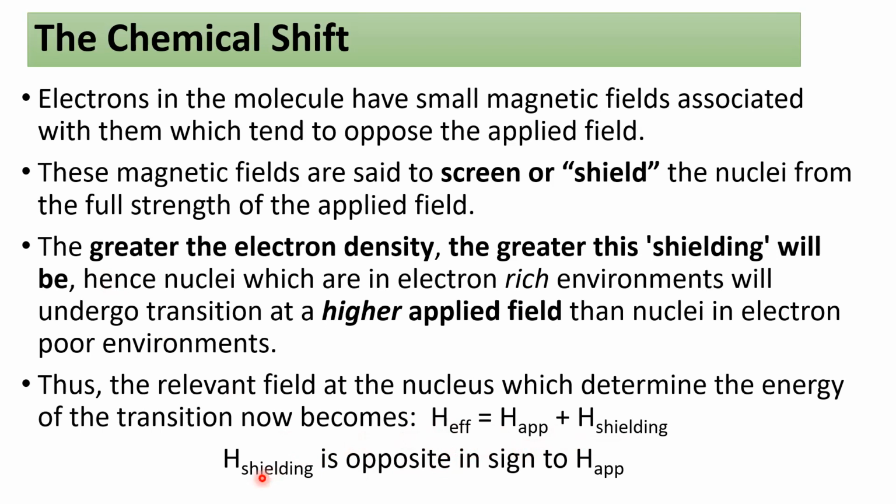Now, this obviously is going to be an opposite value from the applied field. Go ahead. What are the units for these? Well, I'm guessing, if it's magnetic fields, it's going to be hertz or any form of units like that. But I'll give examples, of course.